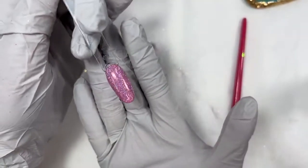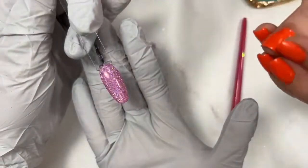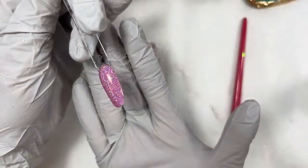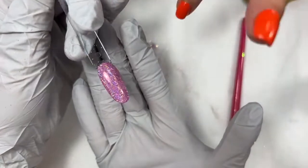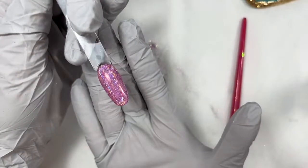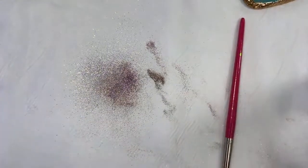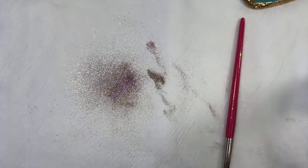It's very effective. I think it would be a cool effect because you get that linear holographic where it's all in a pattern. And then you put on the holo Top It Off, and it's like a scattered holo. So you get multiple different effects of holo. It was very, very pretty when I did it. At first I was like, oh, it didn't work. And then I went in the sun and you could just see the little diamonds shimmering. Absolutely gorgeous.